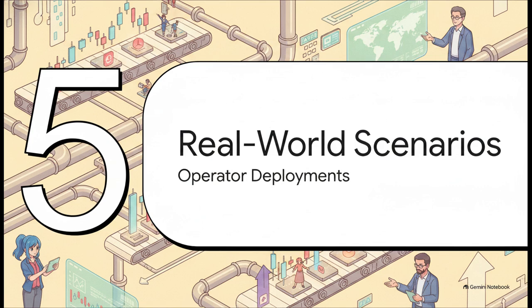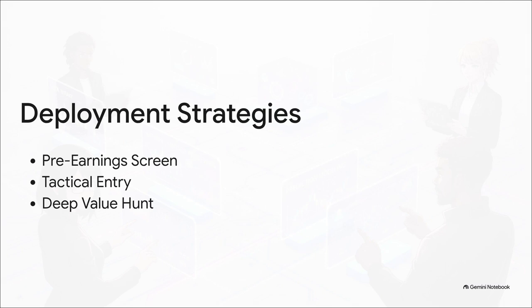Section 5. Real-world operator scenarios. So, how do you actually use this machine in your daily operations? Well, you can deploy these specific modules tactically based on exactly what you need in the moment. If earnings are coming up, you might just run Module 2, the forensic accountant, just to sniff out any red flags in the cash flow before the market even reacts. Or, say you already love a stock fundamentally, you can just chain Module 3 and Module 6 together, valuation and technicals, to pinpoint the perfect risk-adjusted entry point on a stock that's on the move. Or, if you're getting ready to commit serious capital to a brand new idea, you run the deep value hunt. That means utilizing the full 6-step sequential pipeline so you literally leave no stone unturned.